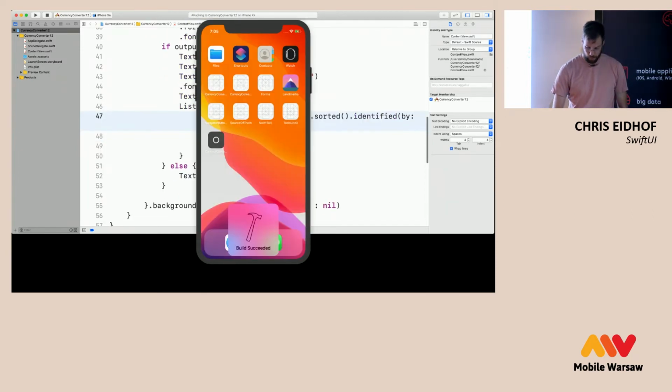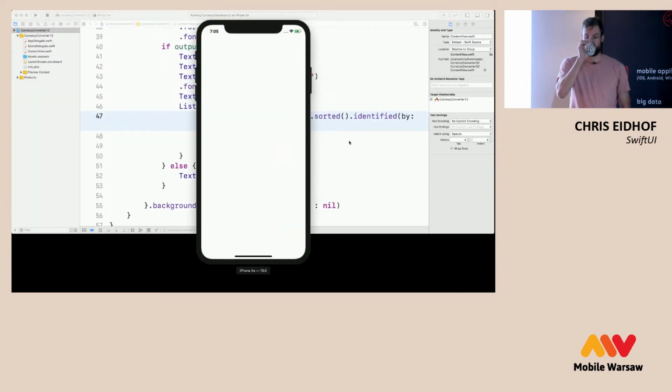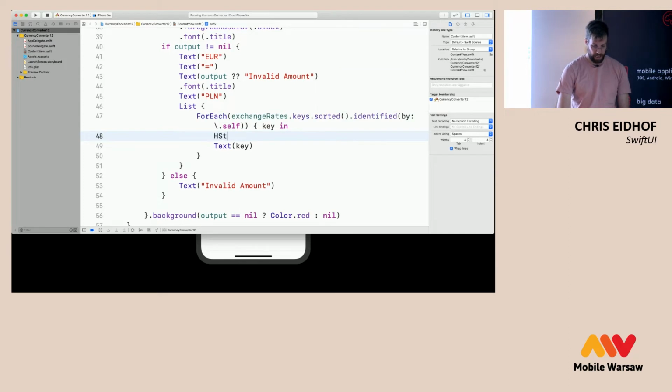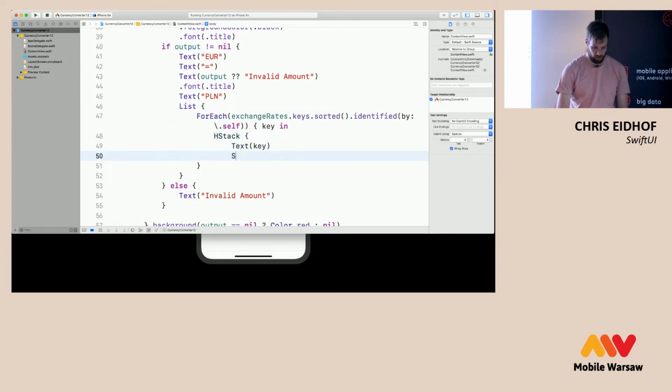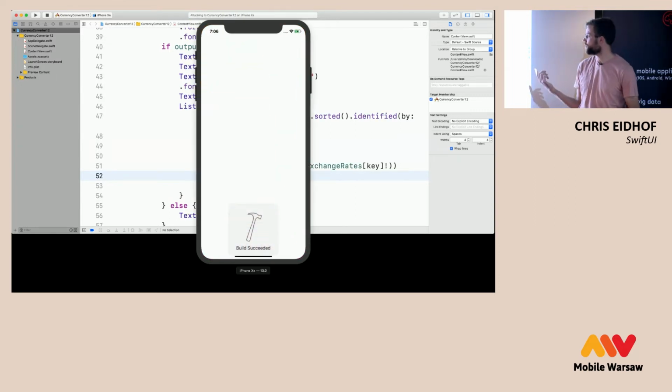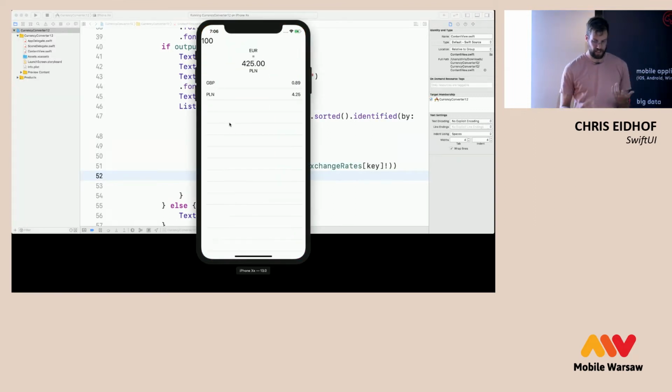So let's see what happens if we run this. So now we have a table view below. And yeah, we cannot really do much with it. But what's cool is how you design table view cells. So we can say, for example, HStack, and then we have the text key and a Spacer. And then we have another Text where we look at the self.exchangeRates. We take the key and we unwrap it, and then we can format this actually. And then if we run it now, we also have the exchange rate in there, which is still very static.